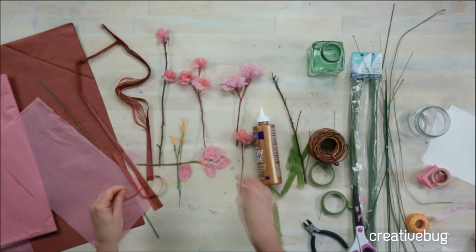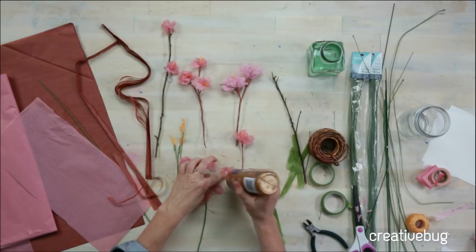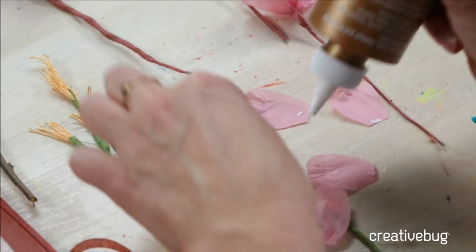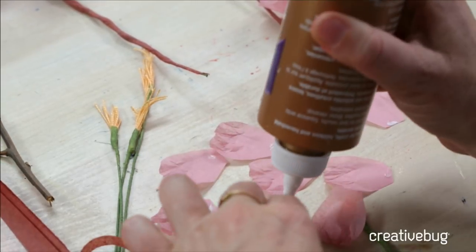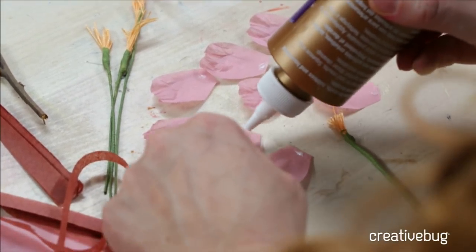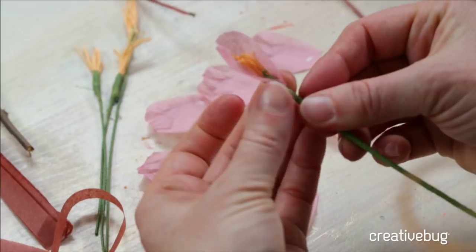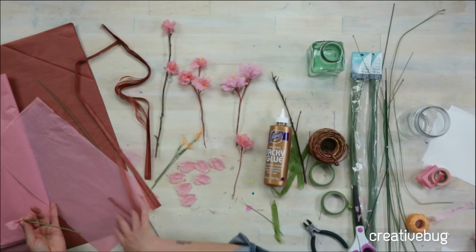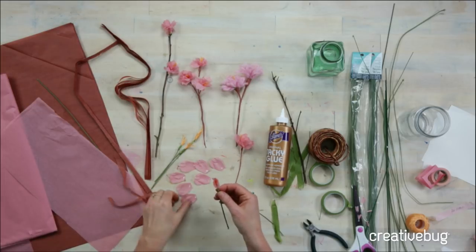Let's make another one since we've got our pieces here. I'll probably need to cut more petals. The amount of petals is totally up to you — you can do a really full chunky pom-pom style cherry blossom, or one that is slighter with only five or six petals. Also, the inside of a cherry blossom is a little bit darker, so before you glue you could come in with some chalk pastel or watercolor and add some tinting to the inside of each petal. I've also painted a stripe of paint right down the center of tissue paper and then cut my petals from there.